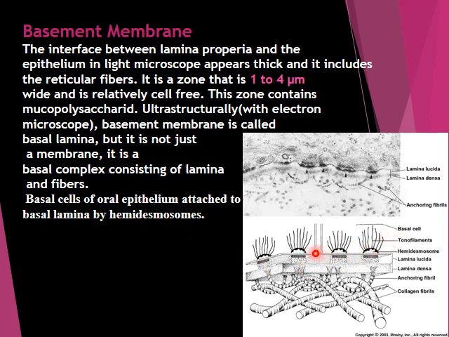This is the cell, this is the basal lamina, this is the hemidesmosome, and this is the lamina propria, and this is the anchoring fiber of the lamina propria, which is adjacent to the basal lamina. The hemidesmosome attaches the basal cell layer with the anchoring fibers in the lamina propria. So this is the lamina lucida adjacent to the epithelium and the lamina densa adjacent to the lamina propria. This is under the electron microscope. This is the junction, and this is the lamina lucida and lamina densa.